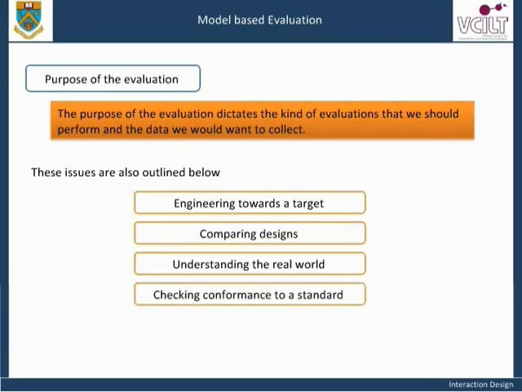Checking conformance to a standard, whether the system meets standards that have been set. Again, we need to consider what the standards are that we are trying to conform to. If they are that a task should be performed within a specific time limit, then we could use an approach such as GOMS to predict the task completion time.